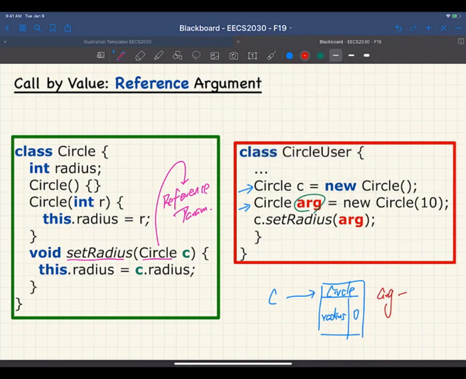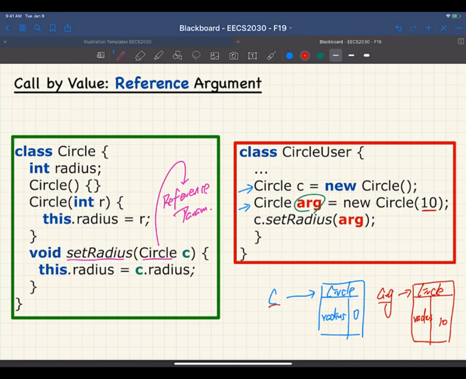Arc is also pointing to another circle over here, and that's also circle, just different objects. And then we're going to initialize the radius to be 10, right? So now in this case, it's going to be radius and then 10. We got two circle objects, okay? One is being pointed to by C, the other one is being pointed to by arc.